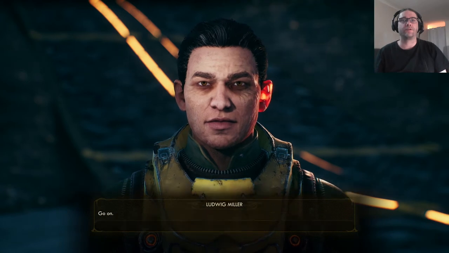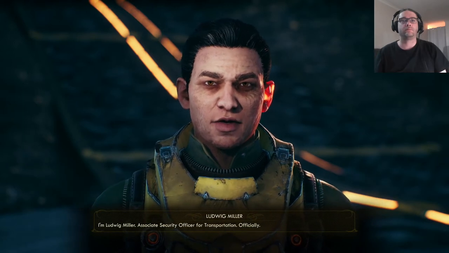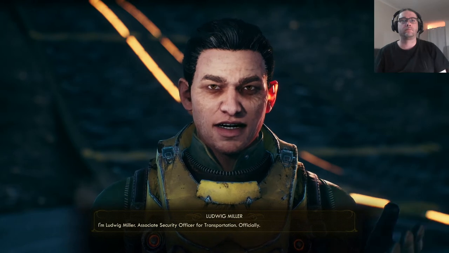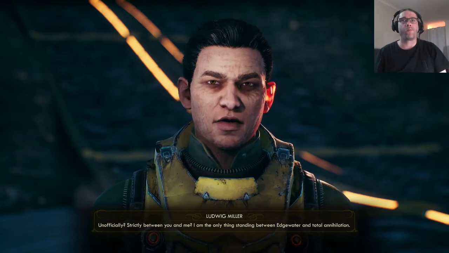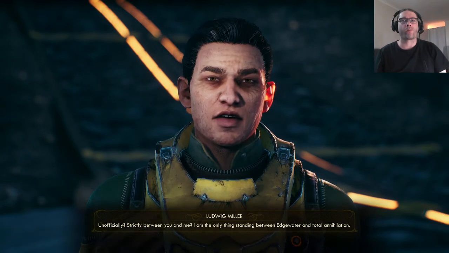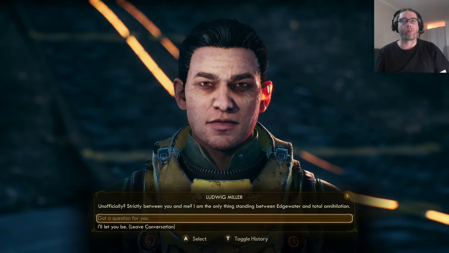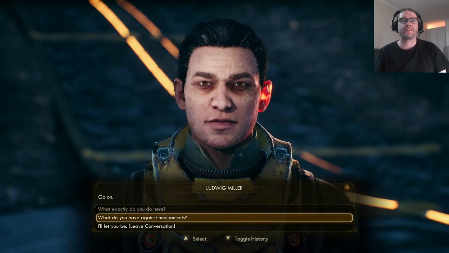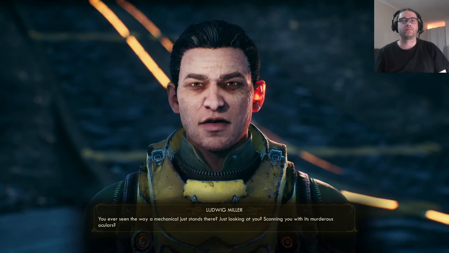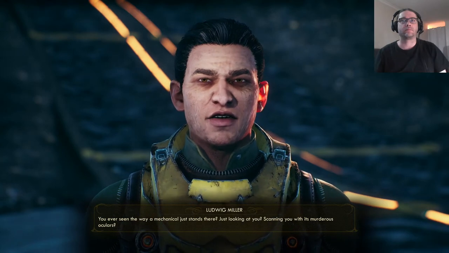Got a question for you. Go on. What exactly do you do here? I'm Ludwig Miller, Associate Security Officer for Transportation. Officially? Unofficially? Strictly between you and me, I am the only thing standing between Edgewater and total annihilation. Go on. What do you have against mechanicals? You ever seen the way a mechanical just stands there? Just looking at you, scanning you with its murderous oculars.